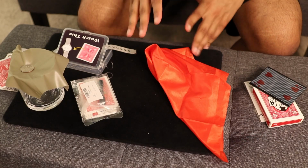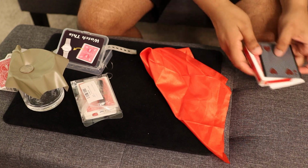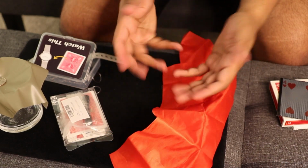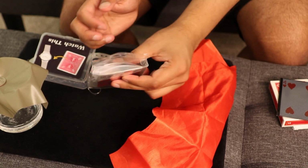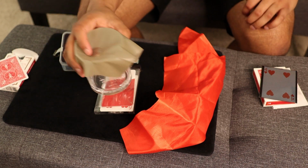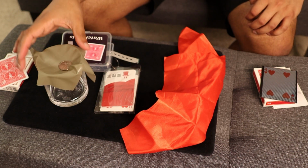So overall haul, first impressions: these, I kind of know what I'm doing. I know what I'm doing on this side right here. This I'm not 100% sure about, but I can somewhat make it work. No idea what's going on here. No idea what's going on here. And like, I don't even know. Maybe I know how to make this work, but it's not working at all. So here's what's gonna happen now. Over the next 1 to 2 days, I'm gonna practice all of these effects and try to perform them for you by the end of this video.